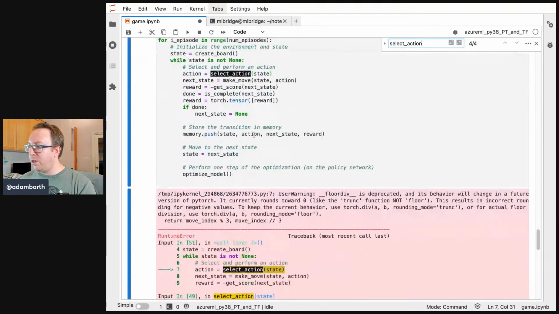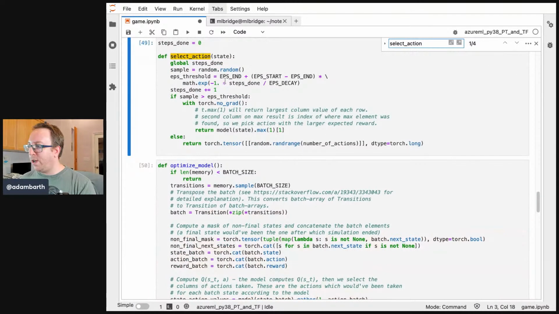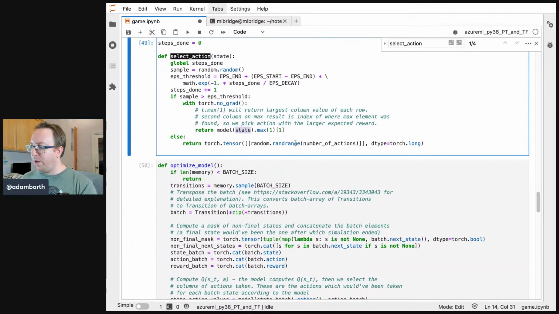We can select action. We're always going to have just a single state, not a mini batch of state. But our model is set up to take a mini batch. So I think we should just torch this unsqueeze. I think this might be unsqueeze. Because yeah, I want to make a tensor that has one more dimension that's a 1. So I think that's either squeeze or unsqueeze, I would think. Maybe it's unsqueeze. I'm looking it up in the docs over here.